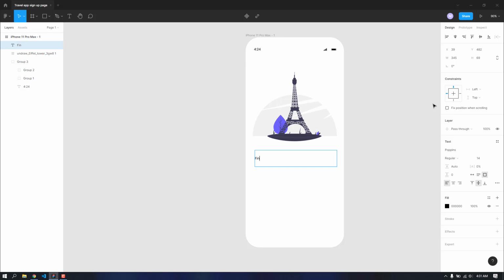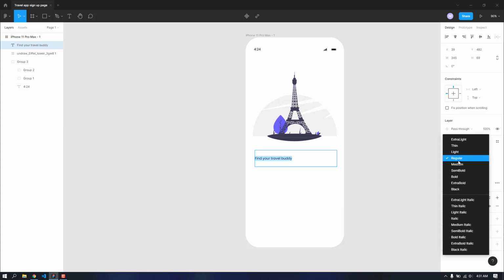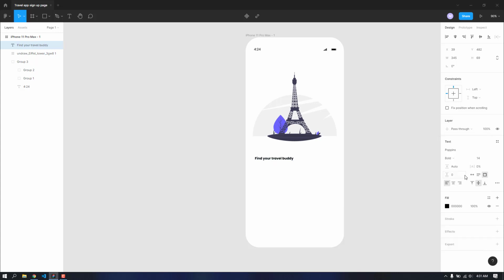Find your travel buddy, it sounds right, so I will leave it like that. As it is the main text of this entire page, we can make it maybe bold. Also, let's increase the font size a little bit. Let's make it 26 here. Okay, I'm just going to make it center aligned.